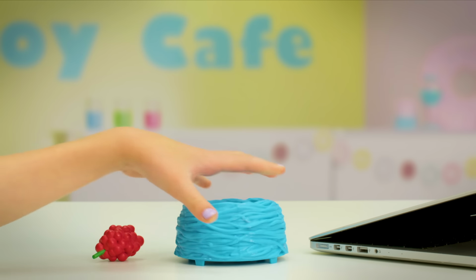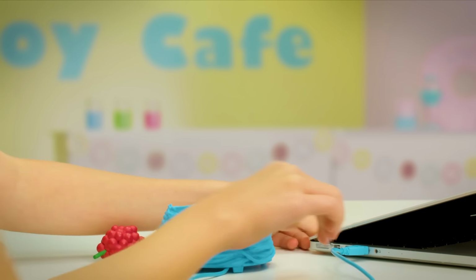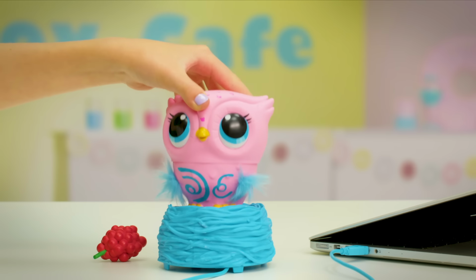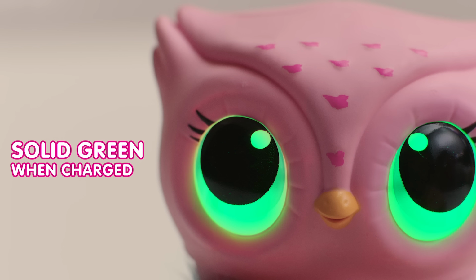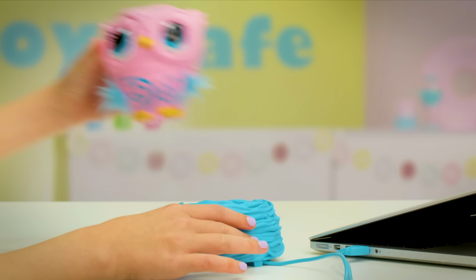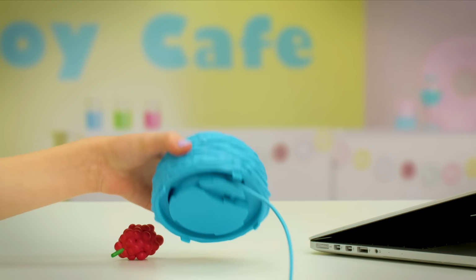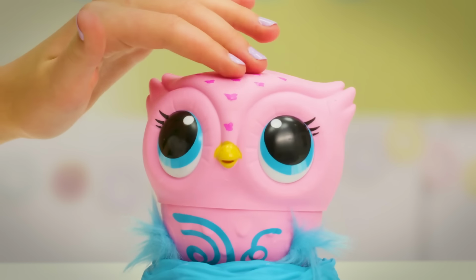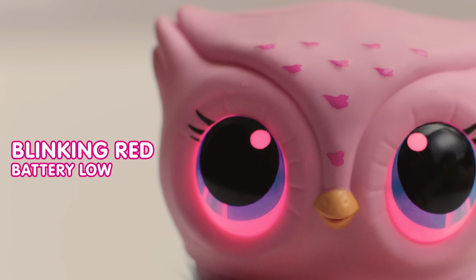Before you play with Owleez, you have to make sure she's fully charged. Here's how. First, unwind and plug the USB end of the cable into a computer. Place your Owleez into her nest. When she's charging, her eyes will blink red. Her eyes will turn solid green when she's all done charging. Remember to remove the cable from the computer when she's all charged up. Heads up, Owleez can't fly when she's charging or while her nest is plugged in. She'll let you know when her battery's low with blinking red eyes.